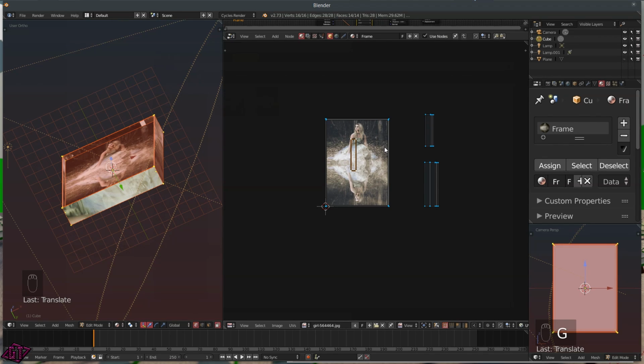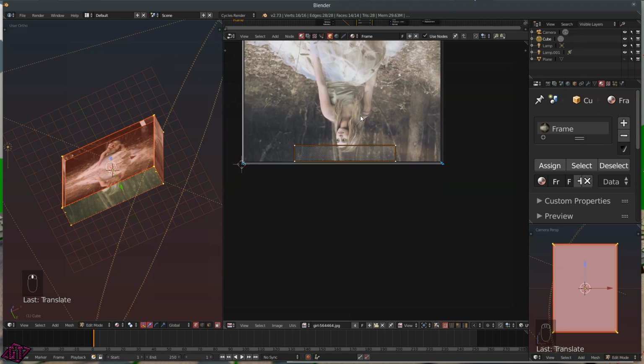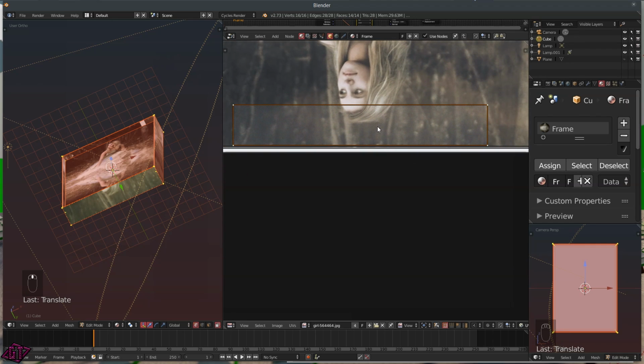So I'm going to press R for rotate, and then I'm going to hold down Control, and rotate it 90 degrees in the up direction. And I'm going to press G and then Y, and move it down. Then G and then X. That should be all right there. So let's go ahead. G, Y. Let's move it down. Let's line it up.